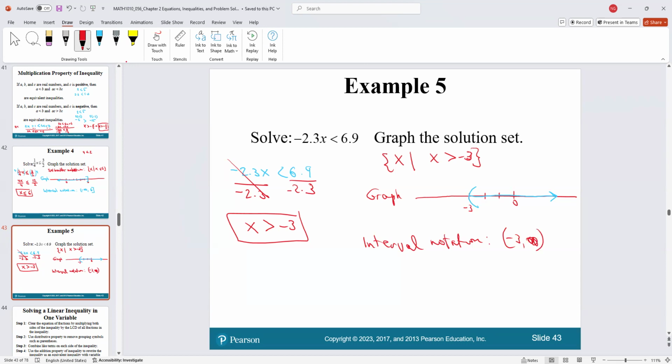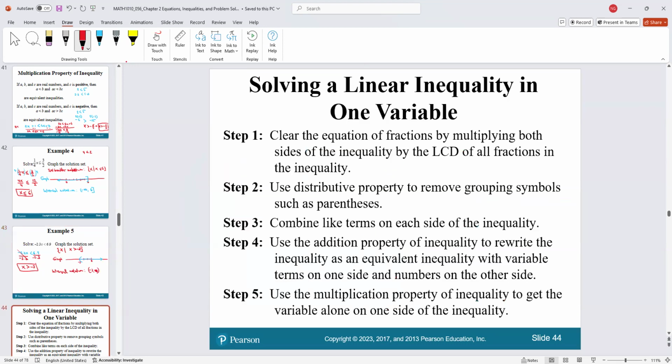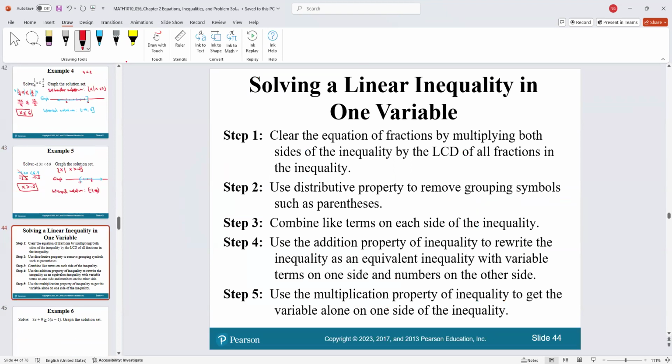If you're happy with that, and I think I'm going to be happy also, but we do have another objective to pursue in this section, which is solving linear inequalities using both properties of inequalities. The first thing is to review how to solve linear inequalities in one variable. First of all, we clear the inequalities of fractions by multiplying both sides by the least common denominator of all fractions in the inequalities.